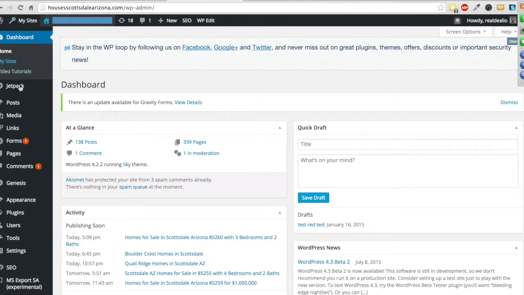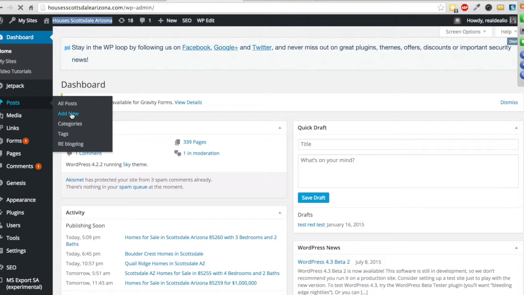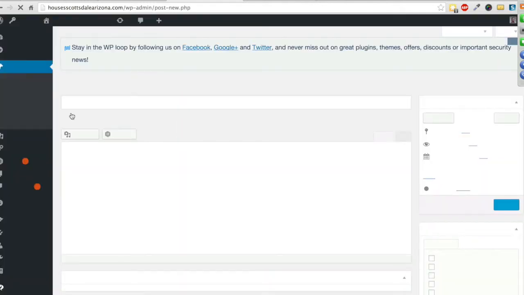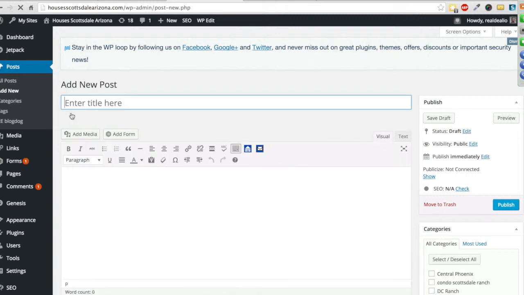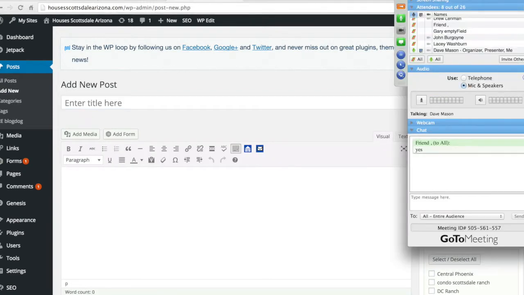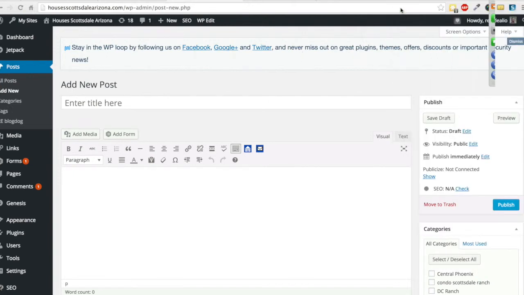So let's just go into a post. And you're going to get a screen that looks a lot like Microsoft Word. So we call this editor the WYSIWYG editor. So what you see is what you get. And it's going to work a lot like Microsoft Word.